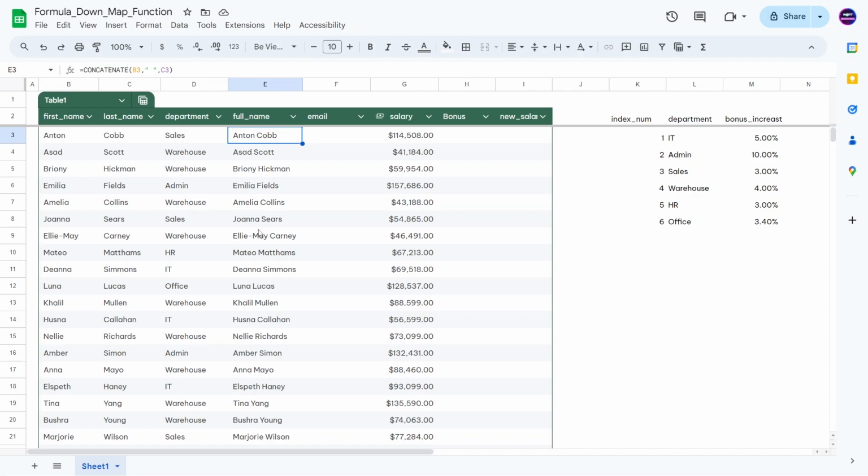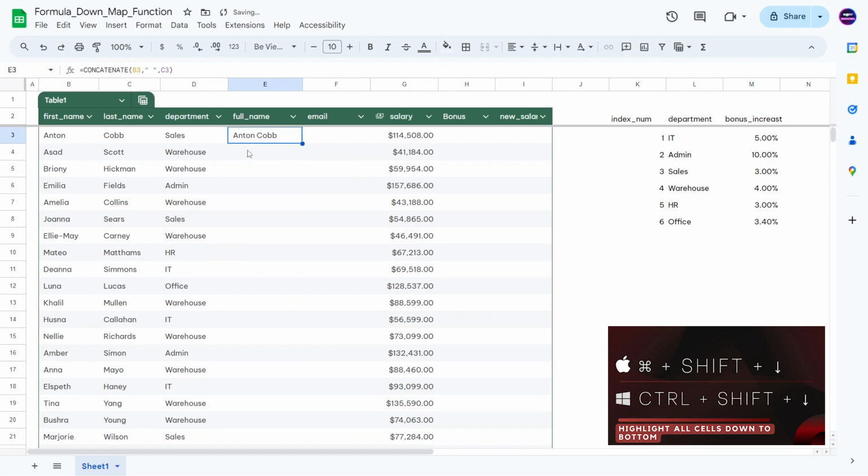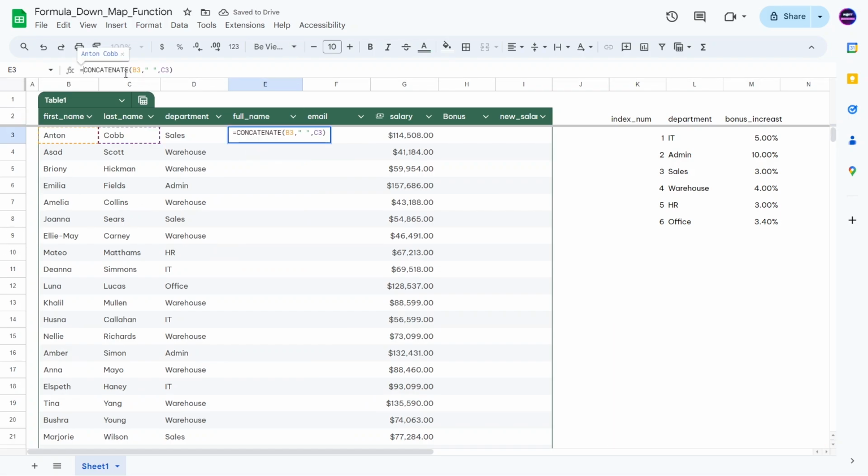And honestly, if you're using form data, this method of just pulling down might not work unless you consistently do it or use an array formula. In any case, the goal is to only have one function right here, in this case, the row 3, and then just automatically do it. So I'm just going to take all of this and delete it. And now let's use map.